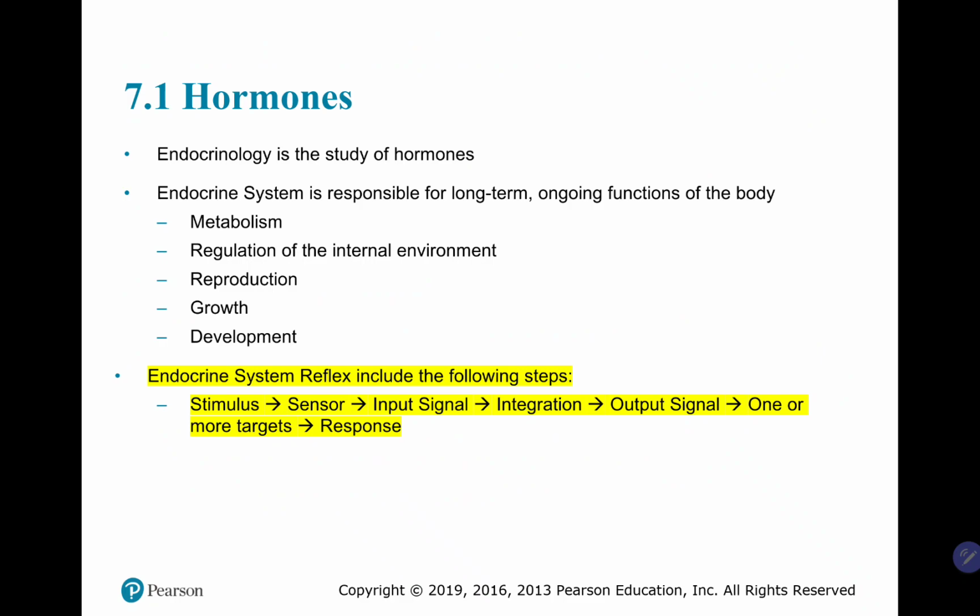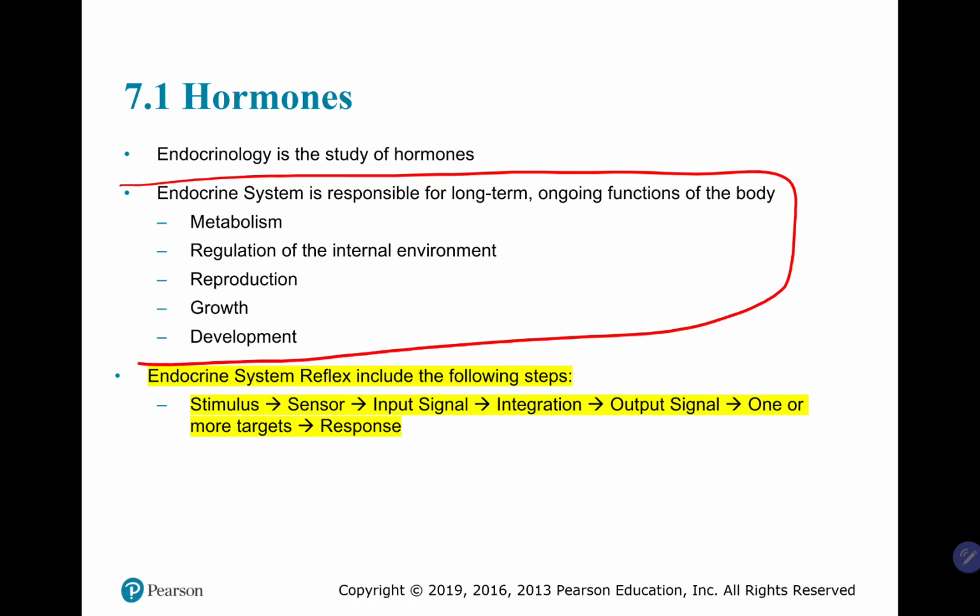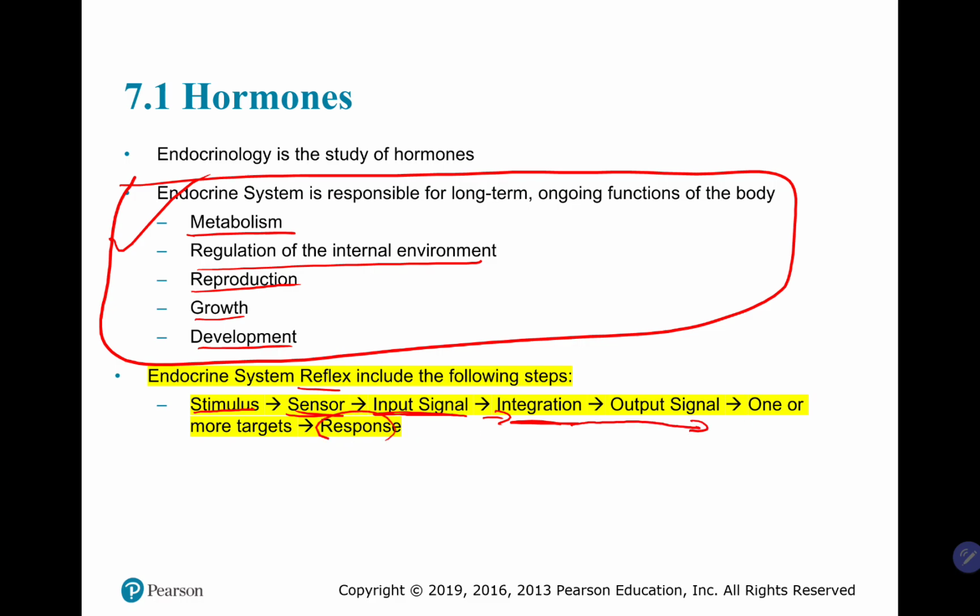When we're looking at hormones, right, remember that the endocrine system is responsible for long-term ongoing functions in the body, right? These hormones are important for metabolism, regulation of internal environment, reproduction, growth, development. Remember those, okay? Also remember a simple endocrine reflex is going to include a stimulus that's going to be picked up by a sensor, right? That's going to have an input signal that's going to go toward the integrating center. That integration is going to happen. Then we're going to have an output signal that's going to go to one or more targets, and then we're going to have a response. Remember these steps.